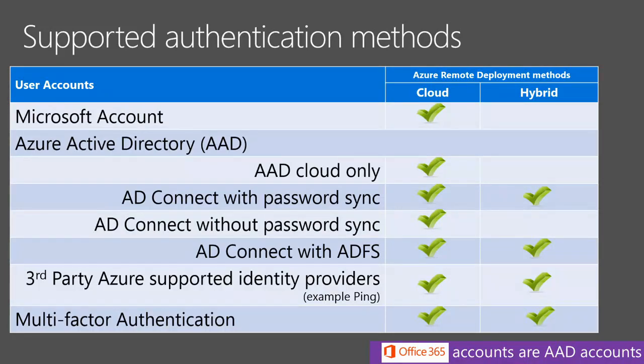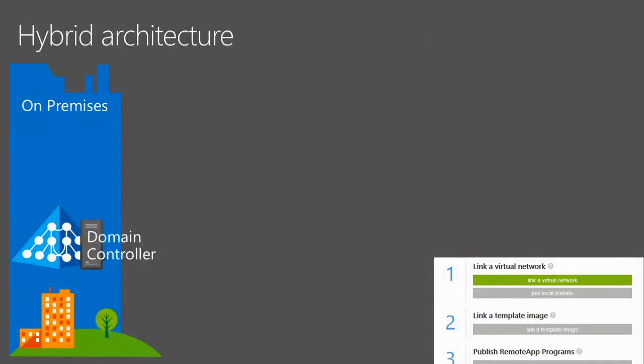Hybrid. Why are there not a lot of checkboxes in hybrid? To understand that, we need to first step back and understand what a hybrid deployment is and understand the architecture for that. So let's talk about this. For the sake of this, I have on-premises, I have my domain controller, my Active Directory sits in my data center. That could be also in an Azure VM if you wanted to. But for the sake of what I'm going to be talking about today, it's on-premises in your guys' data center. Or in my case, it's underneath my desk in my office or in my test environment.